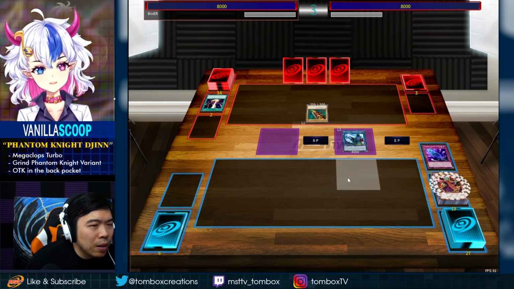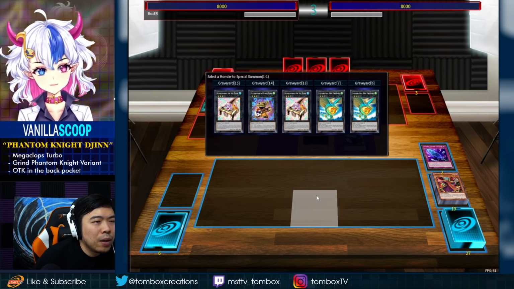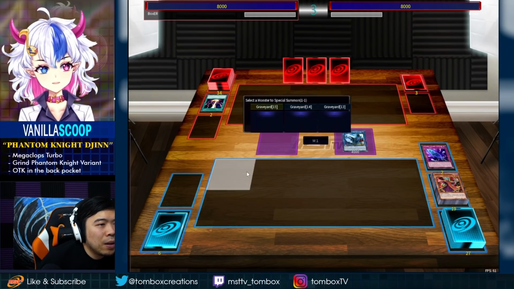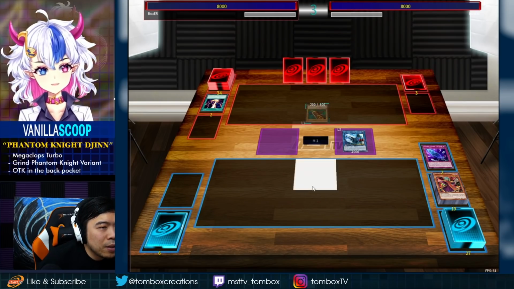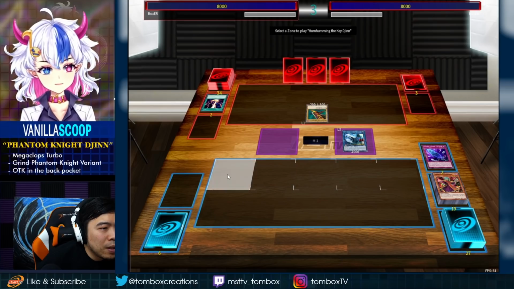And now when Megaclops uses his effect, he can steal any opponent's card and then special summon a guy from your grave. So you'll want to reborn Humming here. And then you can take whatever card your opponent ended up playing. It doesn't really matter what it is. So then just let that resolve.